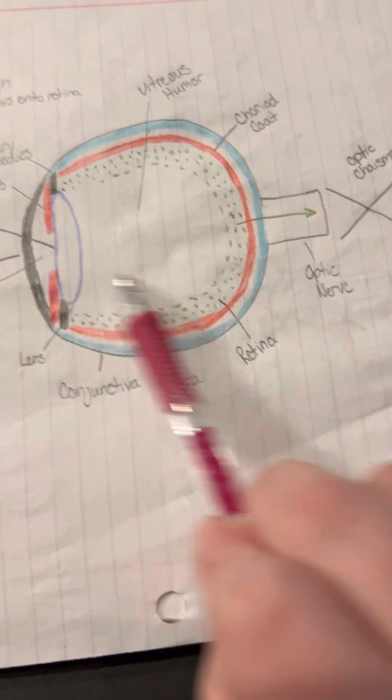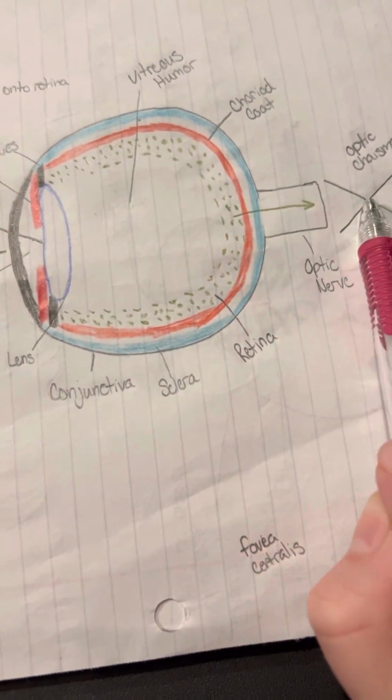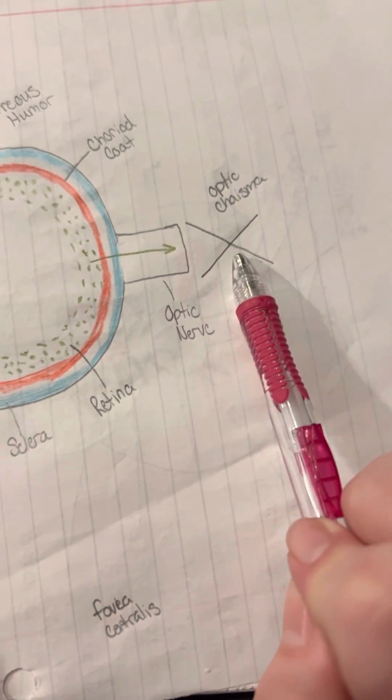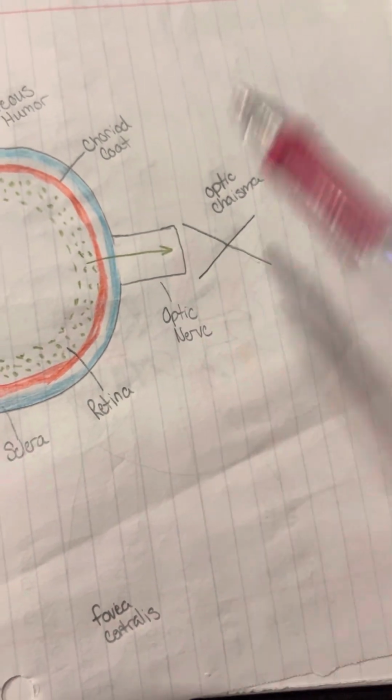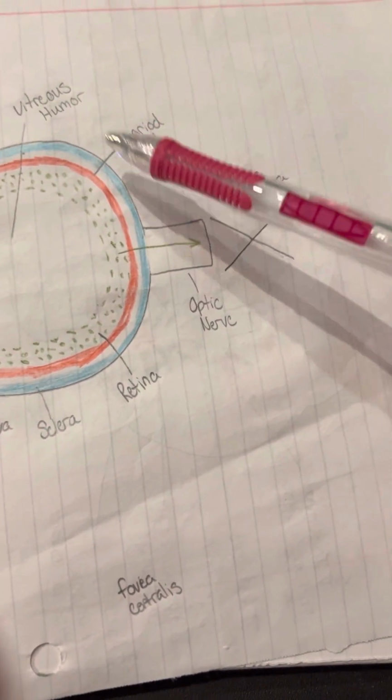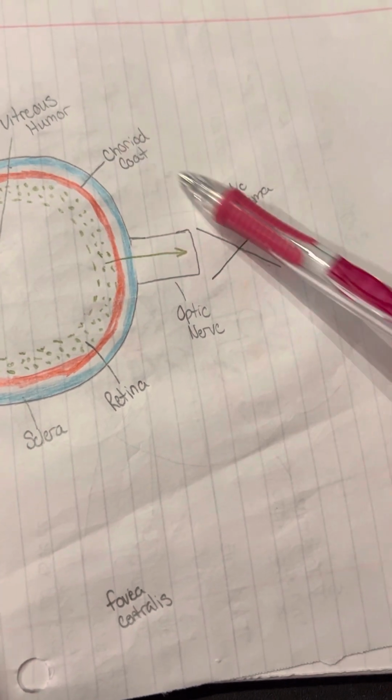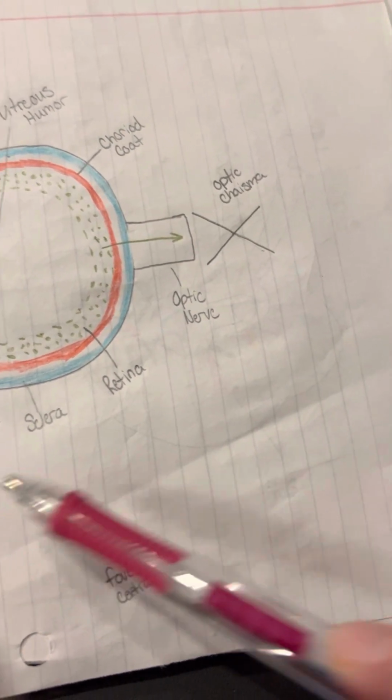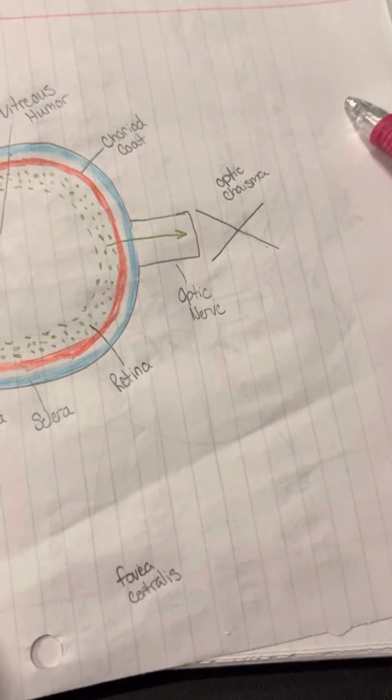And then what we perceive here goes through that optic nerve into the optic chiasma. It's more like an X, because whatever we see from, let's say, the right eye will go to the left side of the brain, and whatever goes from the left eye will go to the right side of the brain.